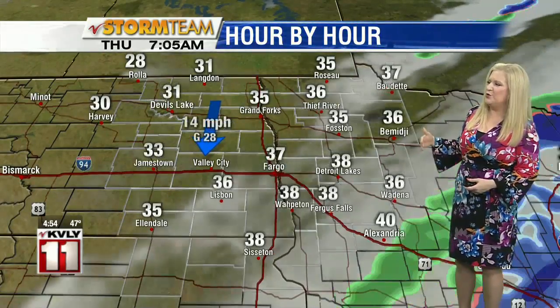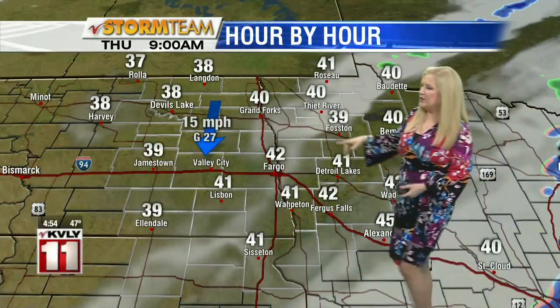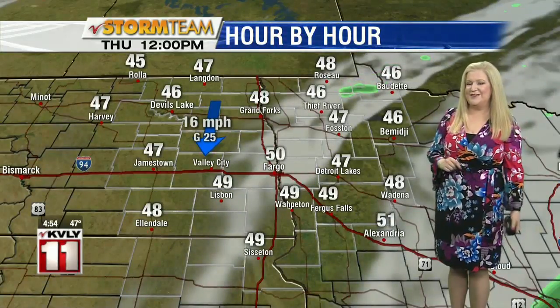Tomorrow morning, we'll start off the day on a quieter note. It will still be cloudy in the southeast, but gradually we will see that cloud cover give way to more sunshine. It will be a little more breezy though. We'll see wind out of the north gusting into the 20s to some low 30s for your wind speeds to start off Thursday morning. So not the most pleasant start to the day tomorrow either.